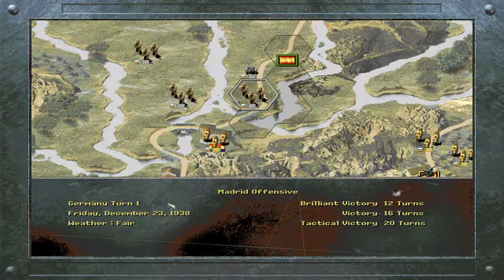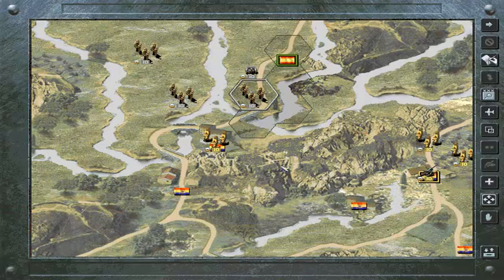Of course, this is your status: what scenario or assignment you're on, what turn you're on, the date, your weather, which does come into play, and how many turns are left until brilliant victory, victory, and tactical victory. A word here in the game: this brilliant victory is what you want in every scenario except Race to Dunkirk. You earn a lot more prestige, and I'll show you how to always earn a prototype unit. So that's your status. Click, it goes away.